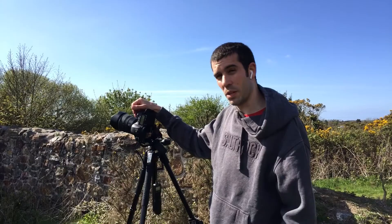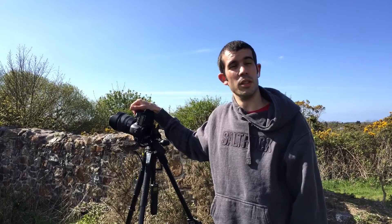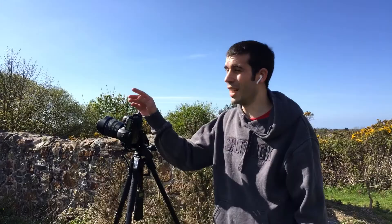Another thing to add is I'm shooting in RAW. So although we are going to get a difference in exposure as we go around the shot, we can recover some shadows and pull some highlights back. So we're going to have frames that are maybe slightly too bright that way, and going around here they're going to be slightly too dark because we have got that one stop difference from here to there.